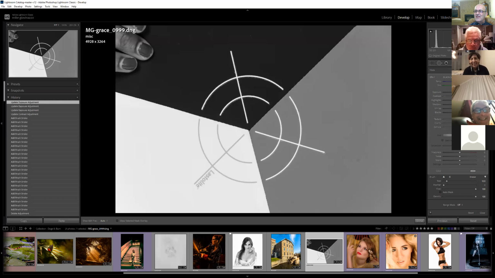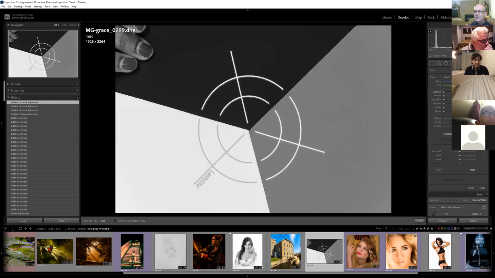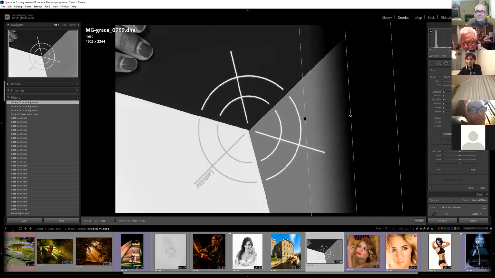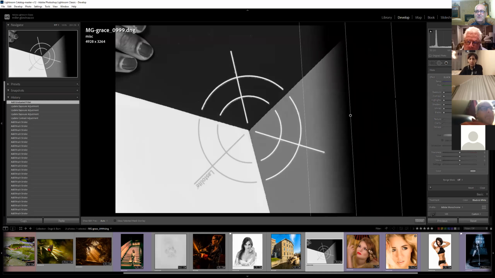Okay, the next one we saw a lot of in the early part of Lightroom was the graduated filter. The graduated filter is unlike the drawing one, where you draw precisely where you want. You drag it from one place to another, and what it gives you is 2 lines plus a center line. This is maximum effect, this is minimum effect, and this is about sort of the minimum.